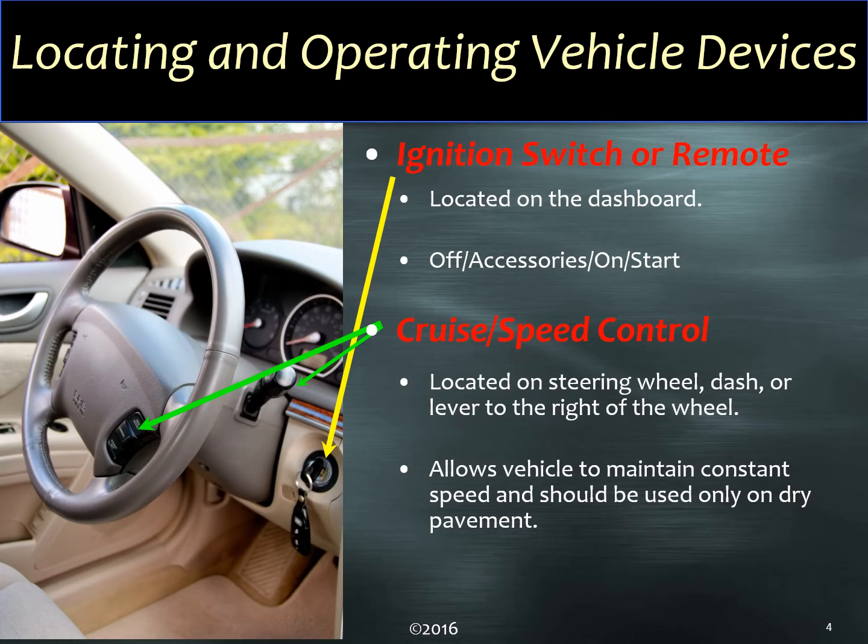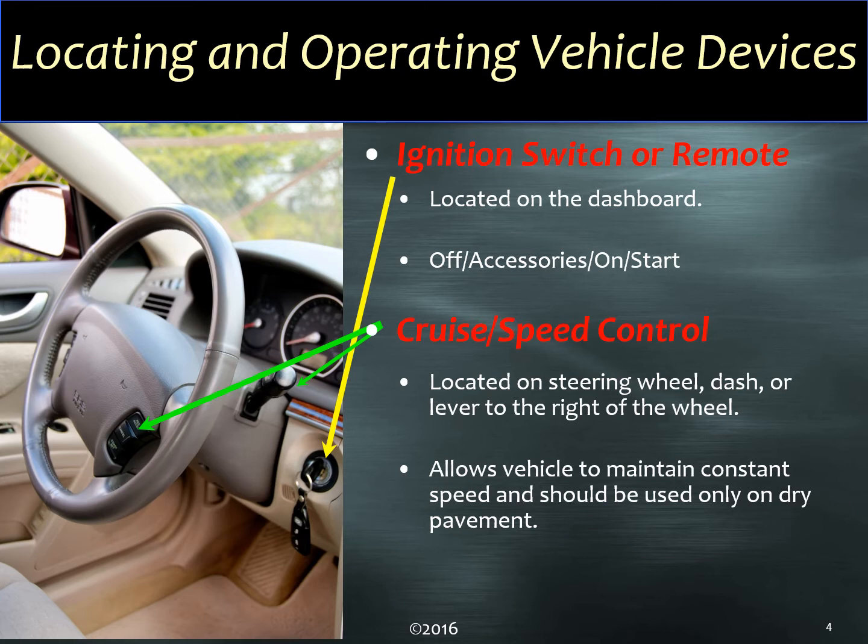Next is your ignition switch. If your car has an actual key, you would insert it into the ignition switch, as you can see following the yellow arrow, and you turn your ignition, most likely toward your engine, to turn it on. If you have a remote key starter, just make sure that it is safely in your vehicle, either on your person or in your vehicle. Apply your foot to the brake and push the remote start.